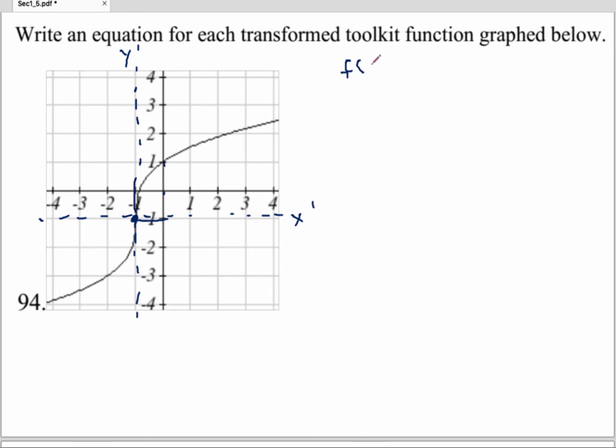So our toolkit function is f of x is equal to the cube root of x, right? That's our toolkit function that we're working with, and it looks like this one has been shifted somehow. So let's see, our y prime is equal to a, some scaling factor, times the cube root of x prime. And so what I need to know is, what is this scaling factor right here? What is that number right there, okay? So to figure out that number, I'm going to take this ordered pair. So that's in x prime, y prime, that's the ordered pair 1, 2.